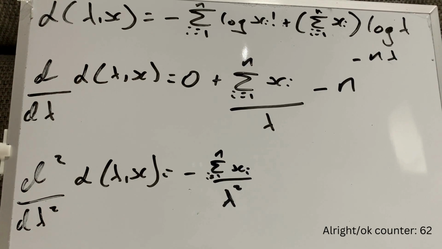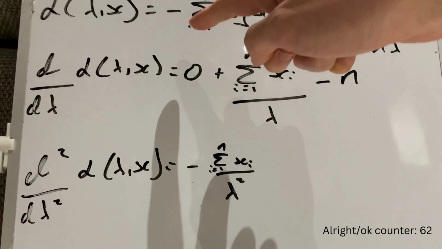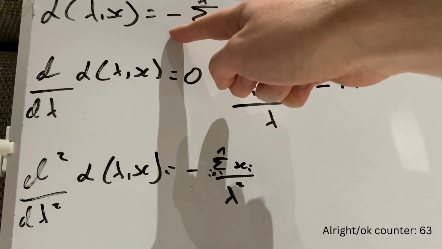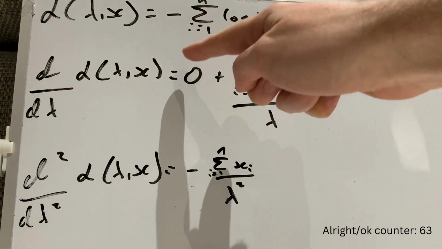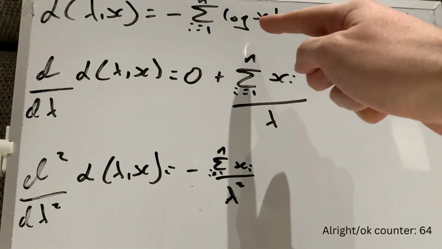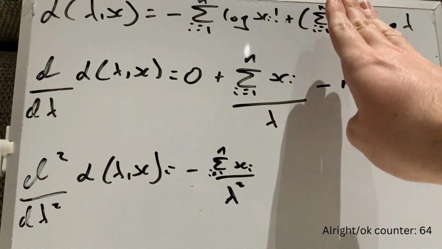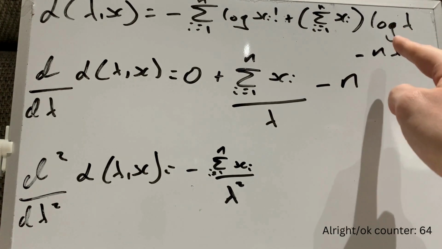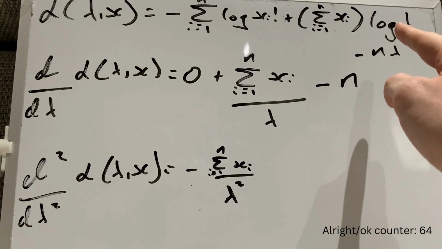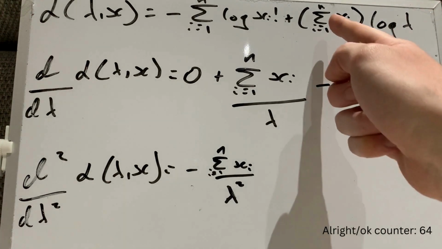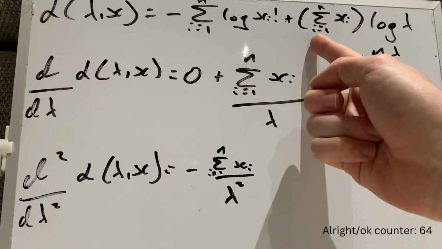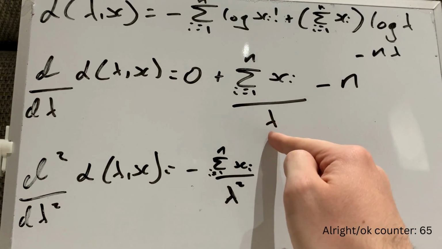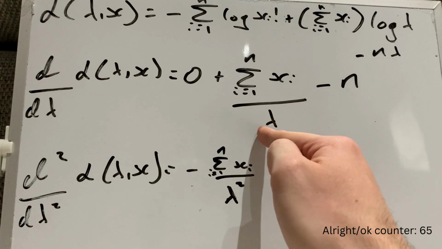Again, it looks complicated, but we'll think it through. This term here is a constant with respect to lambda. We're differentiating with respect to lambda, and there are no lambdas here, so this is going to equal 0 when we differentiate it. Ignore the sum first. Say we just had log lambda. When we differentiate that, we get 1 over lambda. Since this is the coefficient, we simply multiply 1 over lambda times this. So that's how we have this term: the sum of the xi's times 1 over lambda.